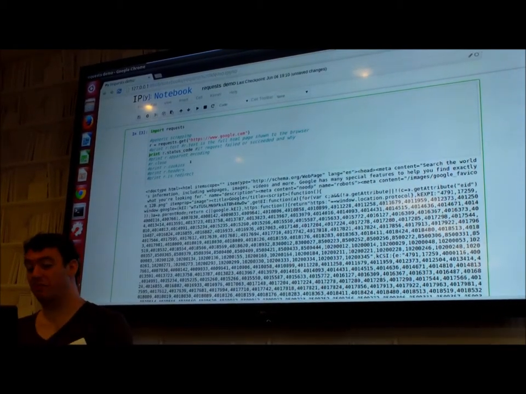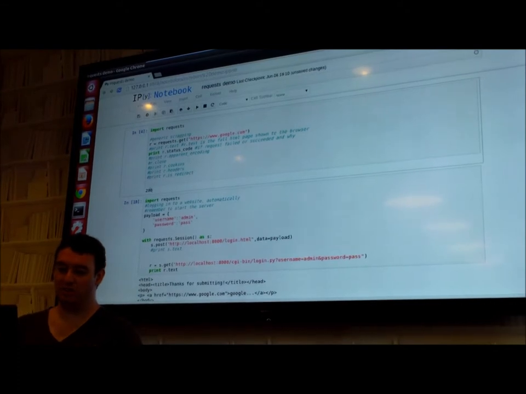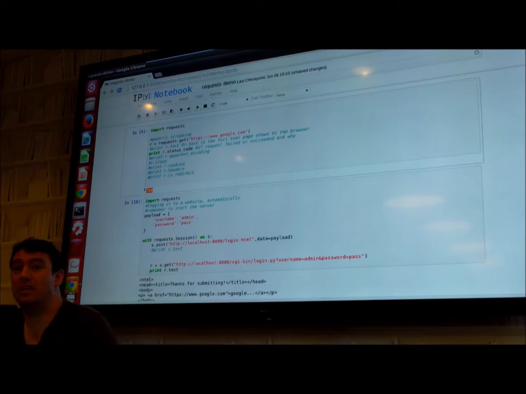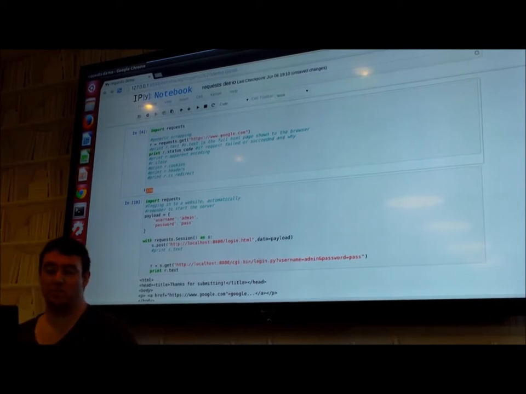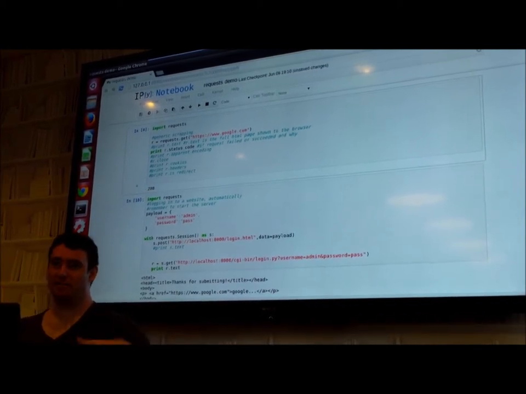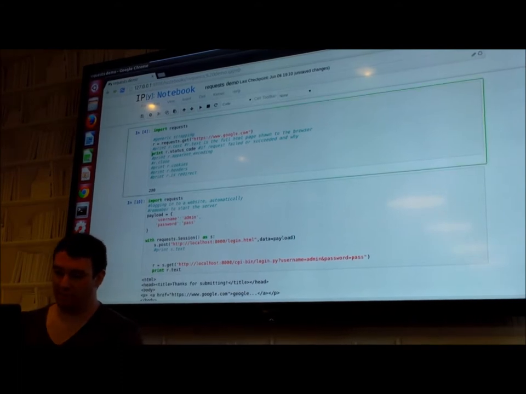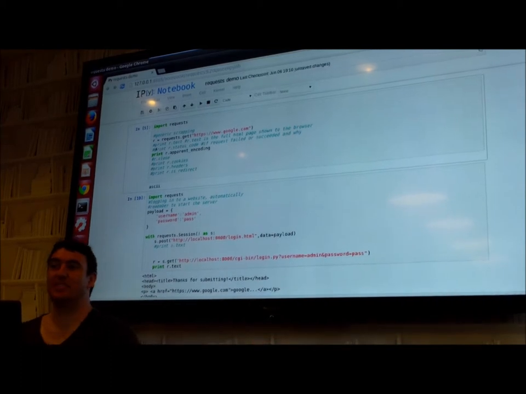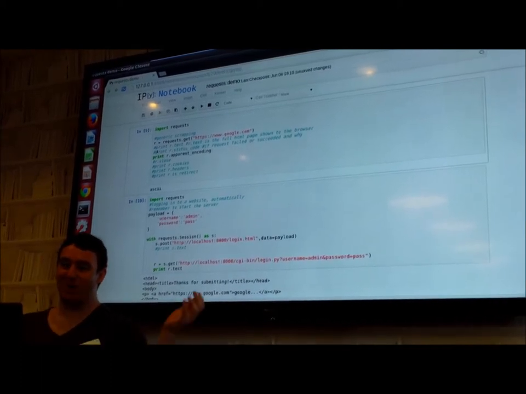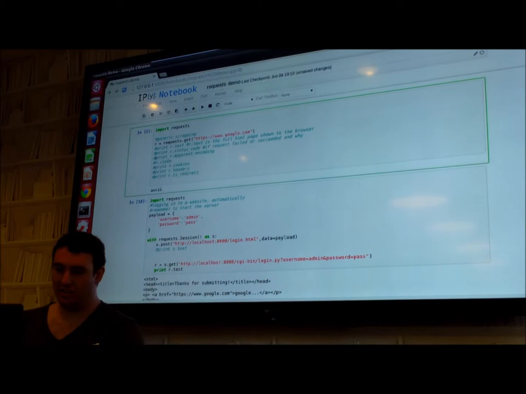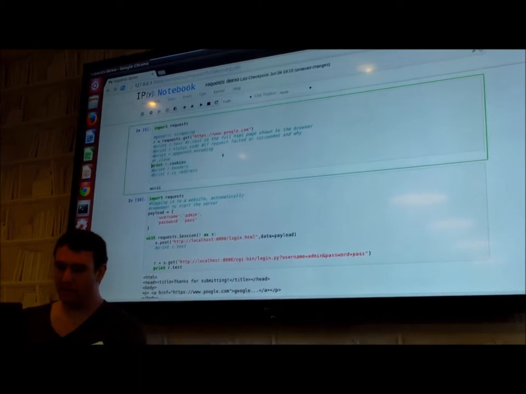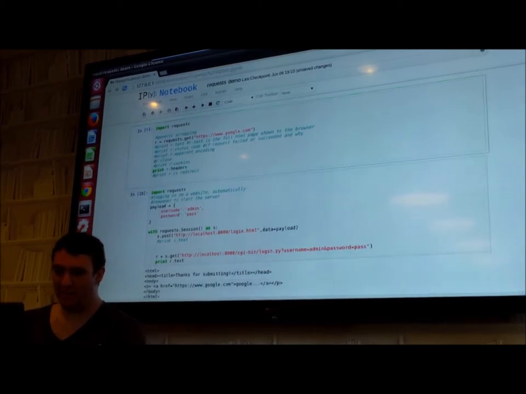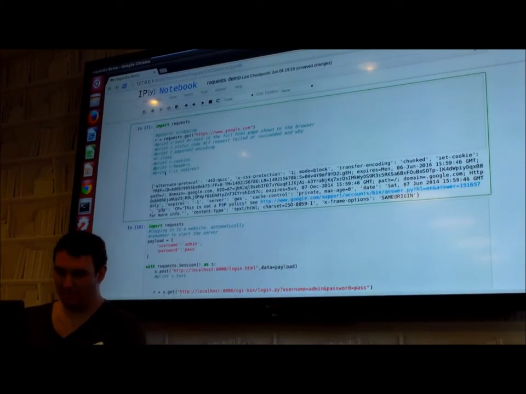Something else you get just for free is the status code, so I know that it works. If you don't know the different status codes for HTTP, I highly recommend you learn them if you're going to be scraping any open data sources. 200 means okay, 404 means bad. The other ones you can figure out on your own. Another thing you get is the encoding type. So if it's not in ASCII, then it'll tell you. How wonderful is that? You can close your connections whenever you want. You get the cookies. You get the headers. This is all really happening, right? So that's kind of cool.